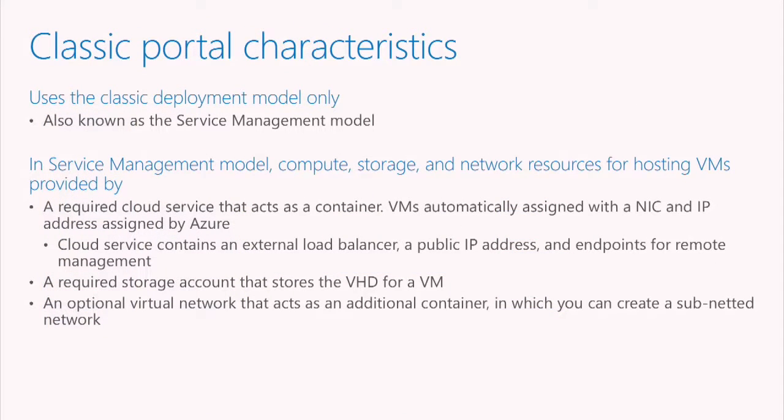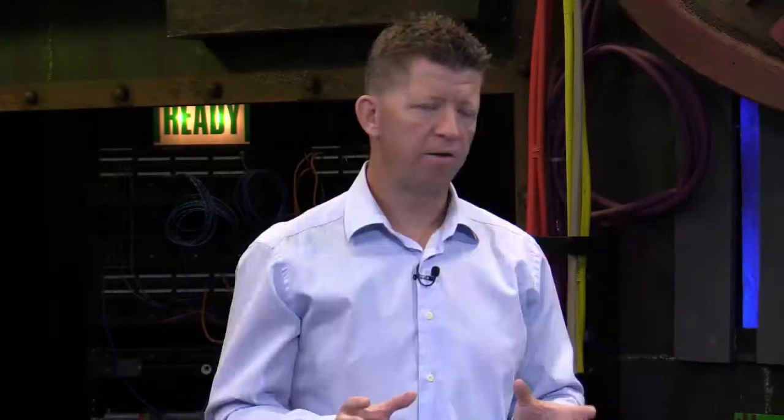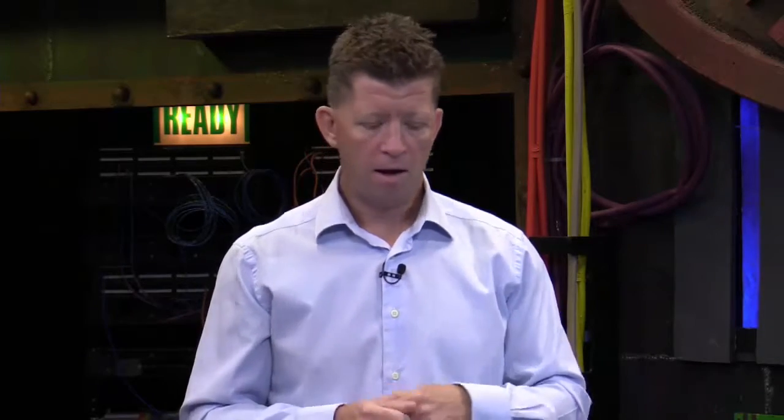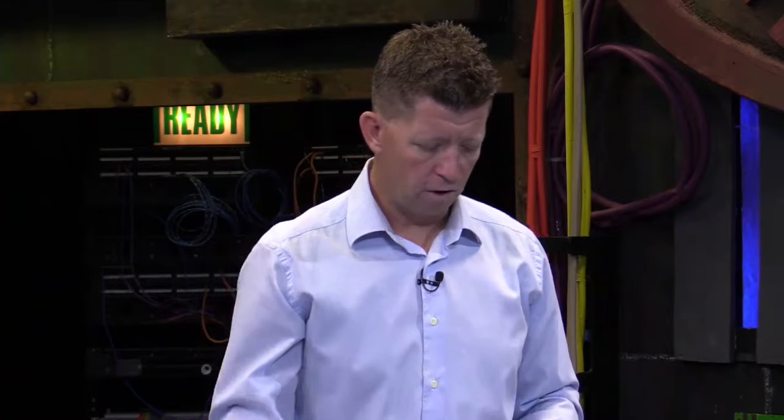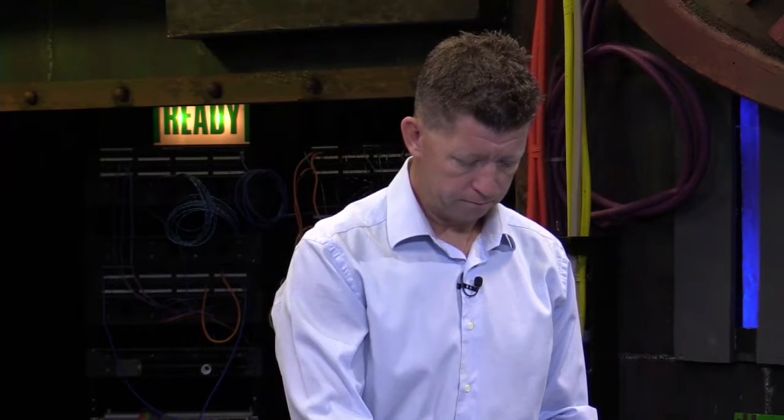The key thing you have to remember is that this portal uses what's known as the Service Management Model, or Azure ASM, Azure Service Management. This is significant because it changes things like the PowerShell commandlets you're going to use and the way that resources are deployed. This was the original deployment of Azure. It was often referred to as Azure version 1 or IaaS version 1. And everything that you deployed via this portal was wrapped up in what was called a cloud service.